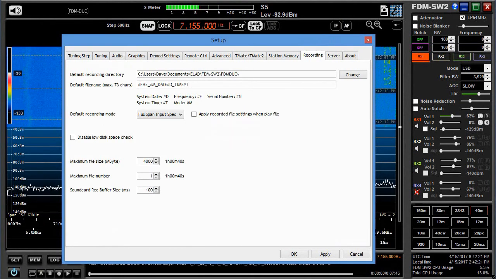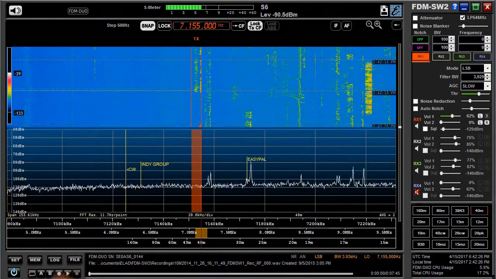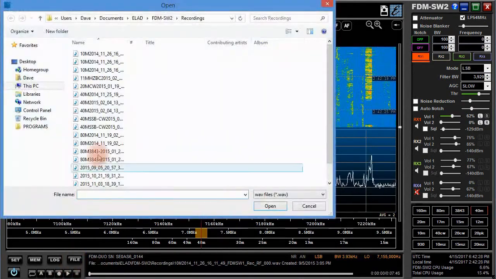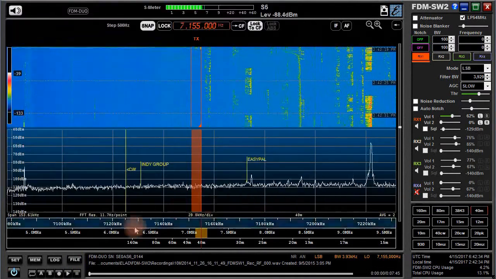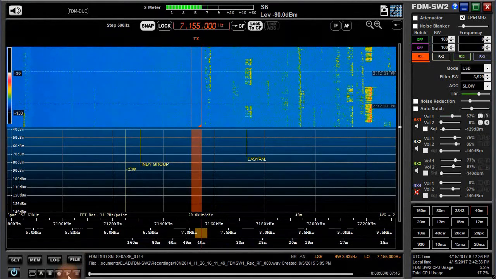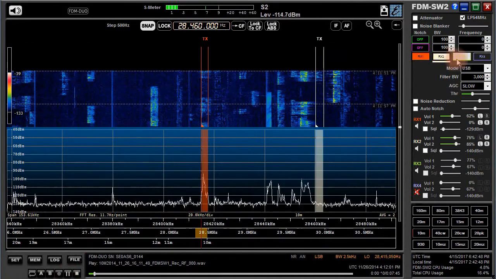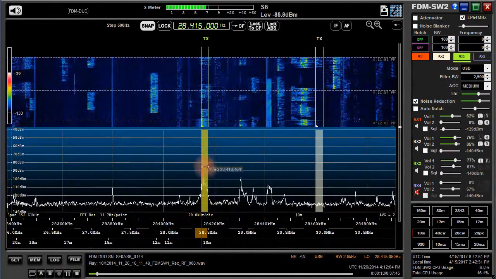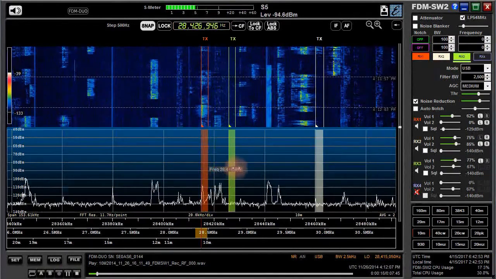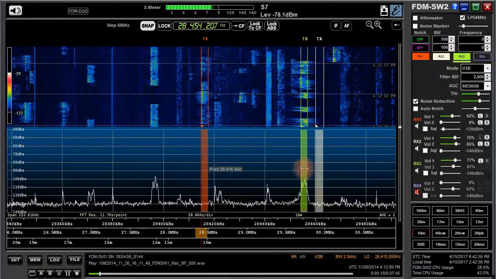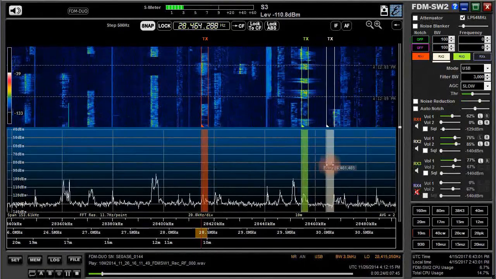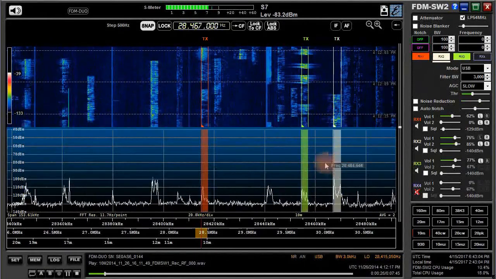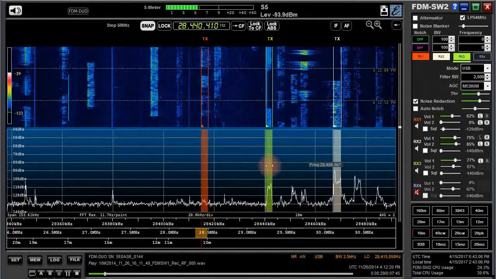Next is the Recording tab, allowing you to define the extensive recording capabilities of the SW2 software. You can record and play back standard audio recordings as well as recordings of an entire spectrum using the Windows standard WAV file format. You can even tune all 4 color frequencies simultaneously in a spectrum recording just as if it were live. Want to see what's happening on 80 meters while you're sleeping? Set the timer to record the whole band and listen the next morning. You can even edit the files to save only a portion you wish to archive.